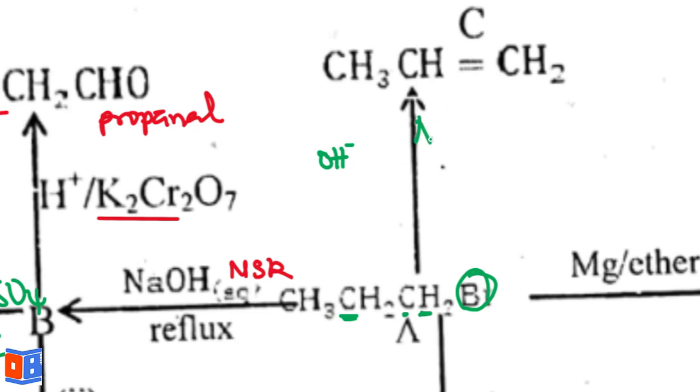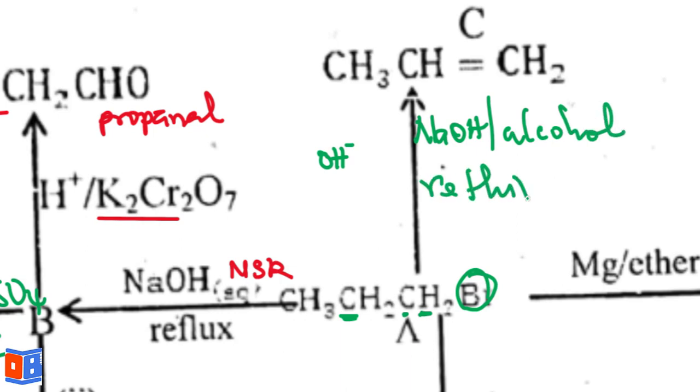So an OH group will extract a proton from here, since it becomes a strong base in this reaction. So we expect to have sodium hydroxide, we put in alcohol, and then we reflux. We are going to have dehydrohalogenation, removal of bromine alongside hydrogen, and this reaction is called elimination, because some species are removed from the compound to give rise to the new compound. That is why it is called elimination.